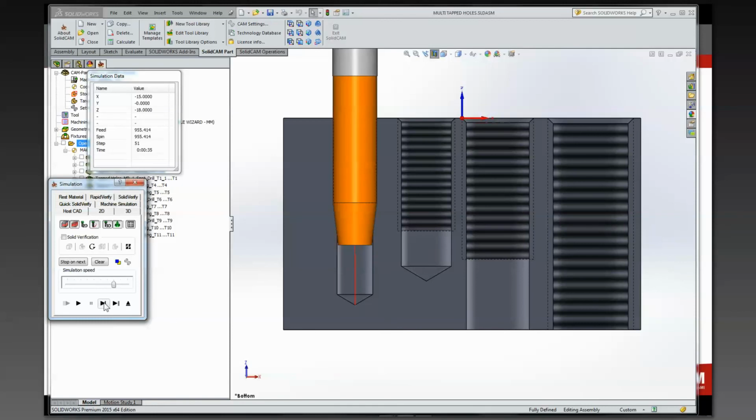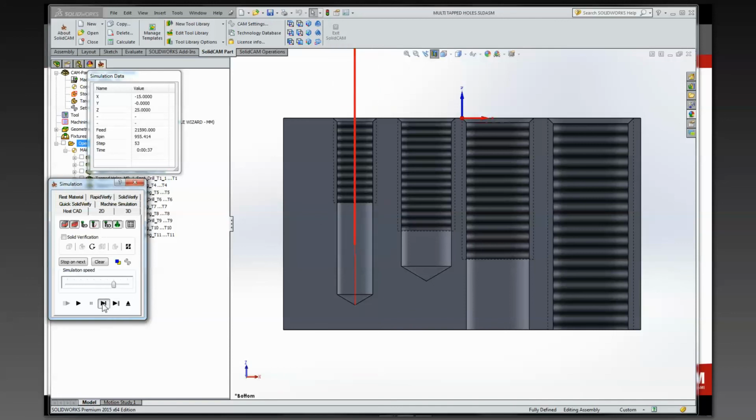Okay, notice the tap came down directly to the thread level, right where it knew it was. So it knows the thread depth from the hole wizard. We didn't have to set any of that stuff. In the same default set, it now went to the next hole, discovered that, and guess what? It can use that same tool, same spot drill fit. Brought it to the correct dimension.